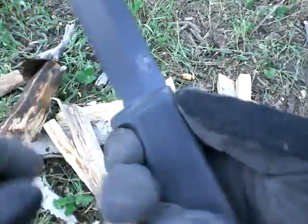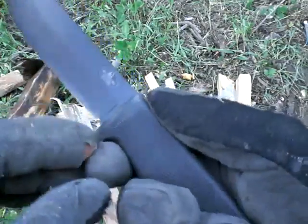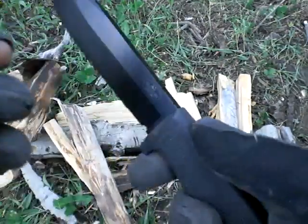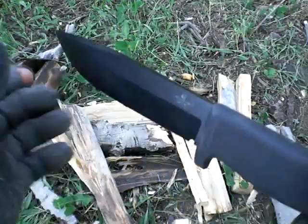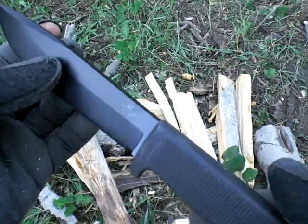Got a nice finger guard here on the top. Nothing on the bottom, nothing on the top, but this choil area here is enough to, maybe if we go for a thrust attack in a defensive situation with the A1, it would prevent us going forward on that. And that's how I'll classify this knife. It's mostly a survival blade, but yes, secondarily it could be used as a defensive blade, probably quite effectively.